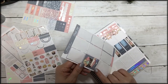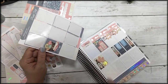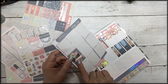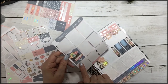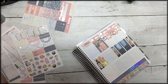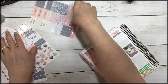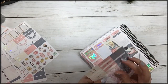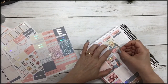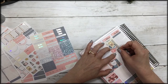So I have this box left over, which I love. I kind of wish I would have used it there, but I like this box too. So I might end up still using it in the spread and maybe cutting it down, or I'll save it for my daily planner. Okay, now that the decorative boxes are in, what I do is I put my glitter headers in. This just seems to be the quickest way for me to plan to get my boxes filled in.